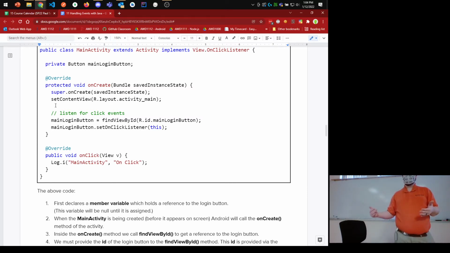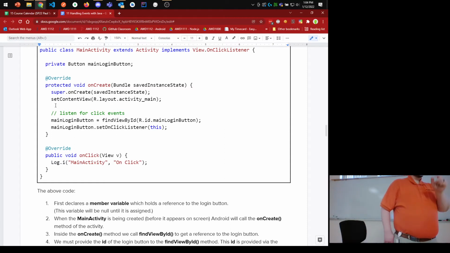If you want to get the class itself, you have to go through a different route. But this is the object. So basically we're registering an activity as the listener. Everybody cool with that? Registering an activity as the listener for the event.